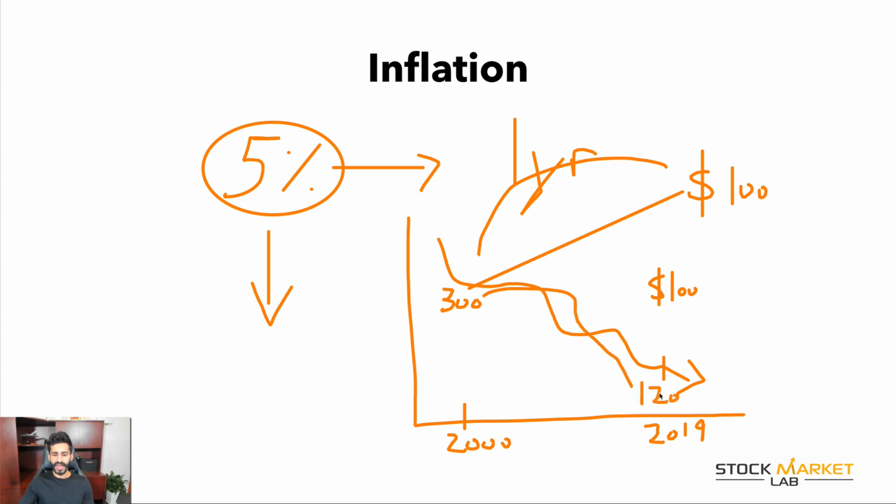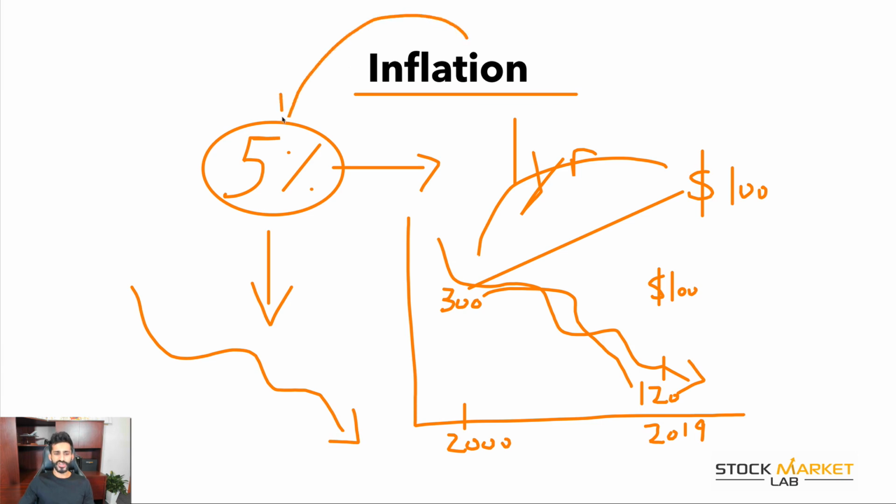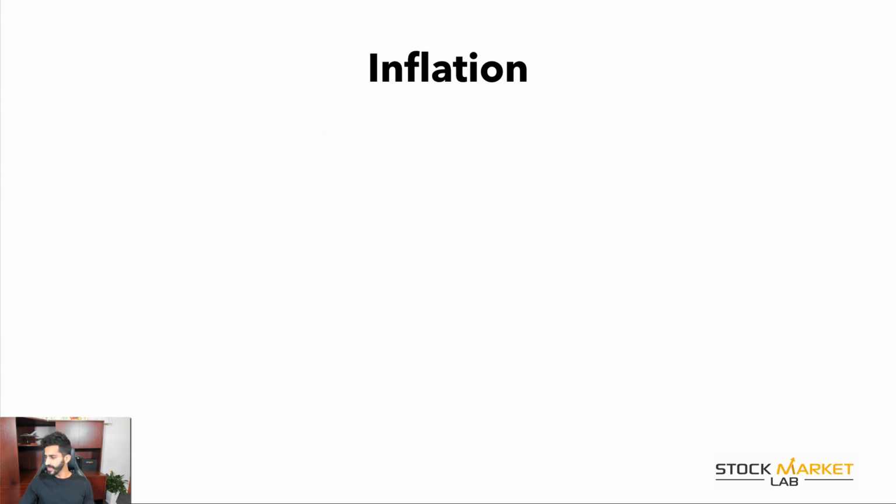The reason for that is because the buying power of the dollar goes down in the long run. Inflation shows us how much the value is going down by. How much is your buying power going down by, right? Now, the reason inflation is important to understand is because there's something called interest rates. I'm pretty sure you guys have been hearing how the Feds have increased or decreased interest rates.